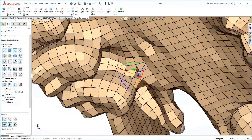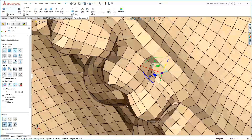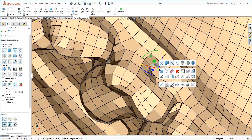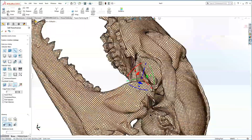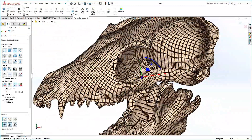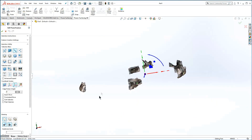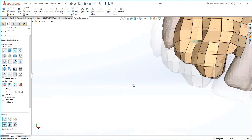Now you can use Quad Fill to repair simple holes. Many are clearly visible with their light green edges. You may need to delete a face or two before filling. At some point, however, you will need to use Isolate Open Edges to see the remainder. Note that the reference mesh remains visible around each area to provide context.